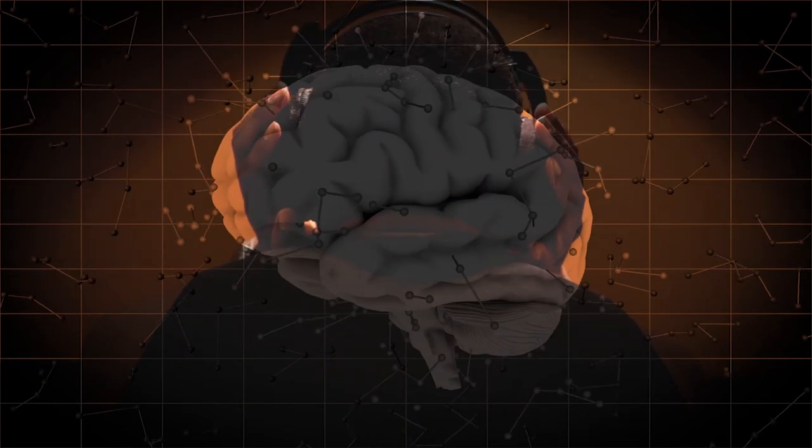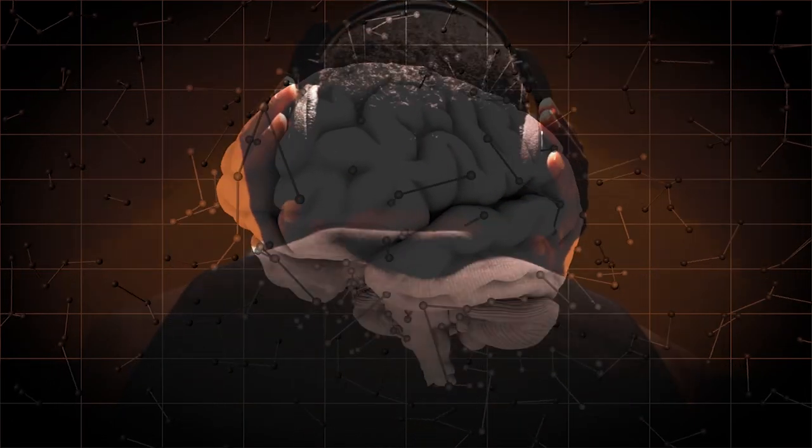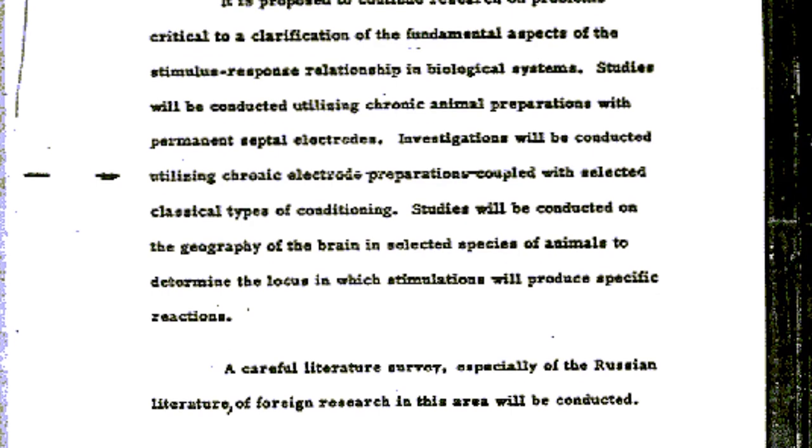One of the most famous mind control projects ever recorded was that of Project MKUltra, which tried to use just about every technique you could imagine to try and get people to be under their influence. Obviously, it didn't work, and the project was shut down and later became the stuff of myth and legend.